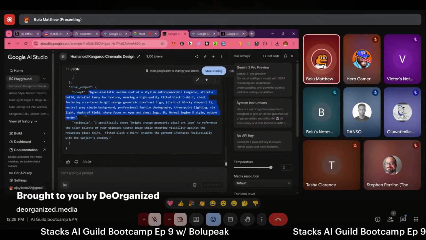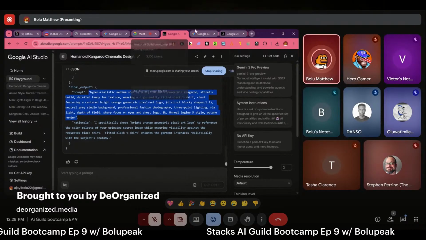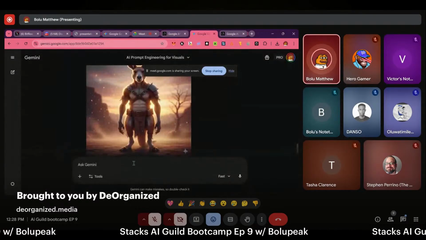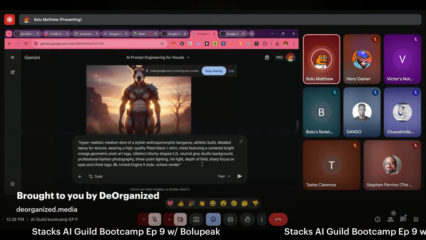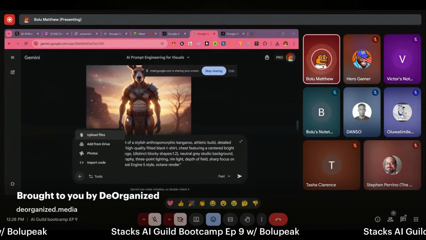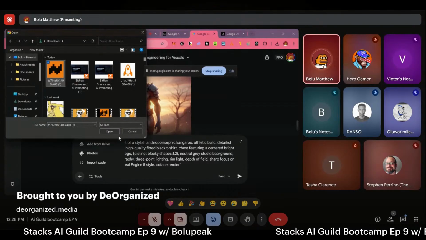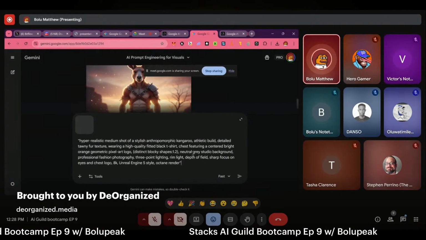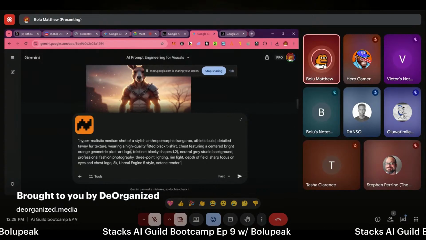So although the image may not be concise, it may not be the way you want it. Because for most of these AI, they do not do well with an already uploaded image. So I'm going to have to upload my image here again, just to be clear with the AI what I want. So now this is the tricky part.